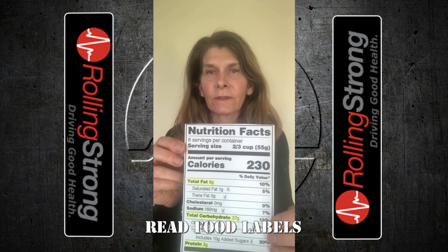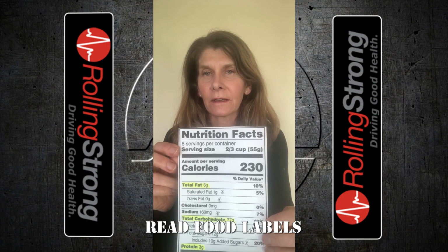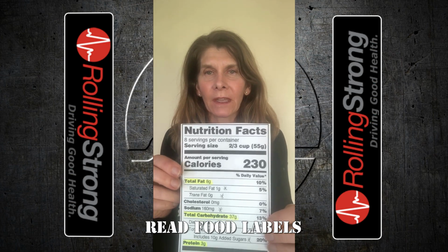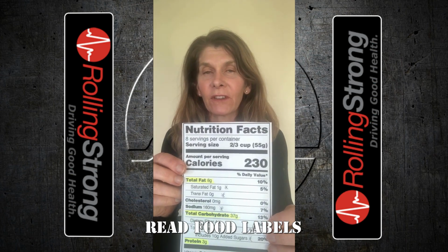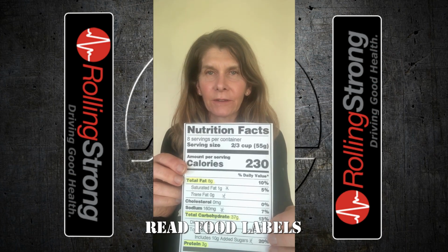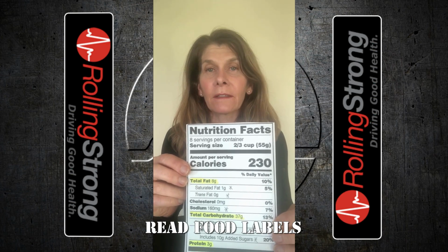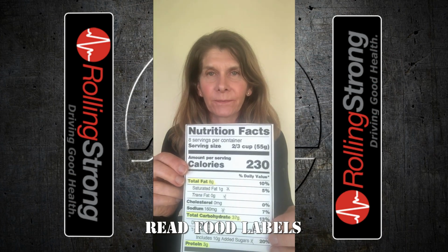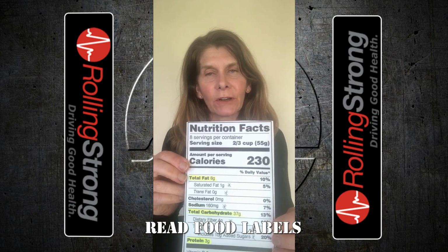You may even see the serving size lower with the same calorie count. So you may make a decision based on a larger serving size with the same amount of calories, depending on what you're picking. Moving down to calories, 230 calories are listed very large. So that's an improvement that they made to this label. You can really easily see how many calories are in a product. Now again, going back to that cereal you put in your bowl, if you're putting the cup and a third, which is twice the serving size, you need to double this calorie count. So now it goes up to 460 calories for your breakfast. So just good to know.